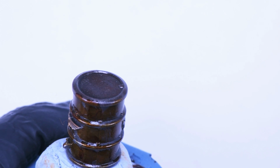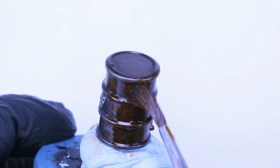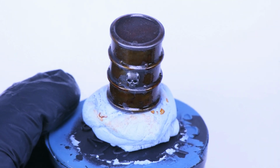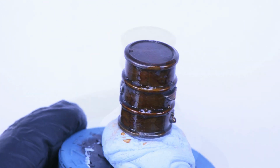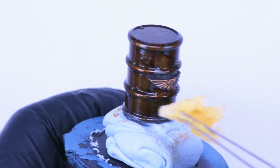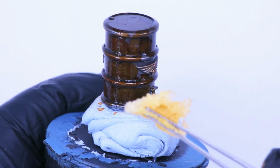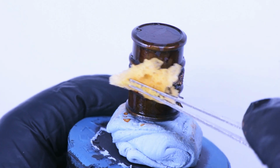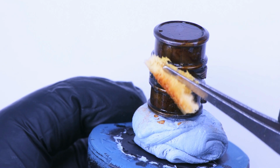What I tend to do is about two layers to try and get a bit of variation with it being really dark and quite light. Then grab a mildly damp sponge and just tap at it. This creates a lot of variation and some natural kind of patinas and patterning.